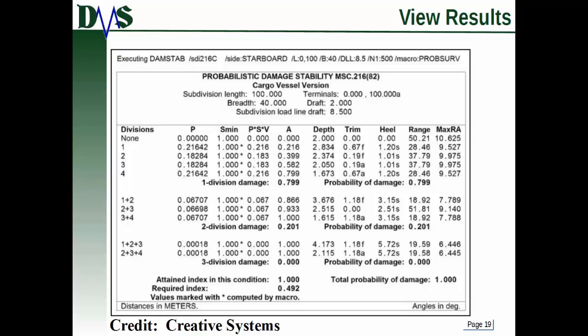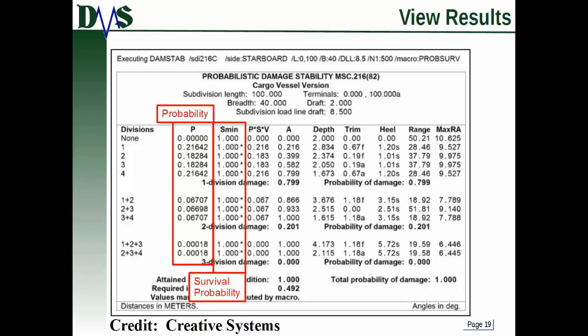So to break this down, basically what we have here on the left is all the possible subdivisions that are being considered. This middle group right here is the result of the calculations. So that's the really important stuff. And then this is just some information provided about each one of the damage conditions. So the probability is the first thing. That's what GHS calculated because you've totaled all the information about the subdivisions.